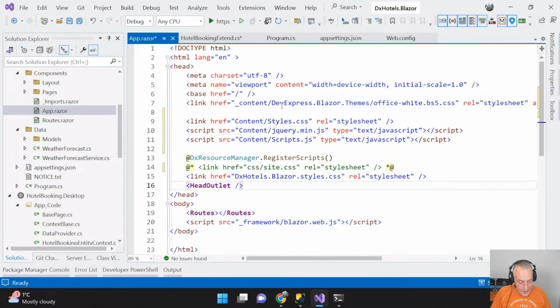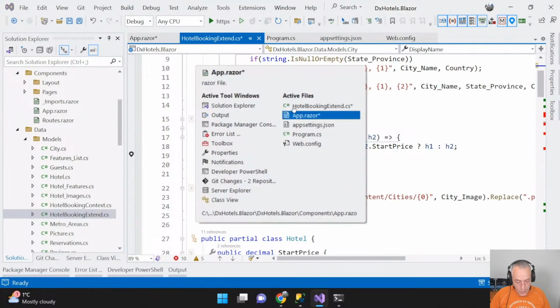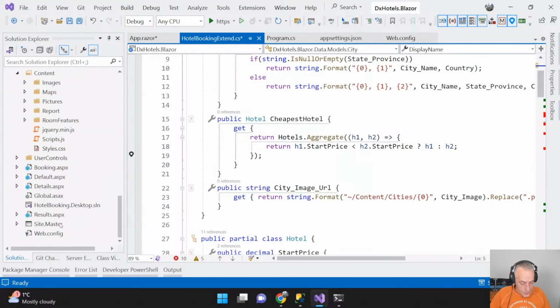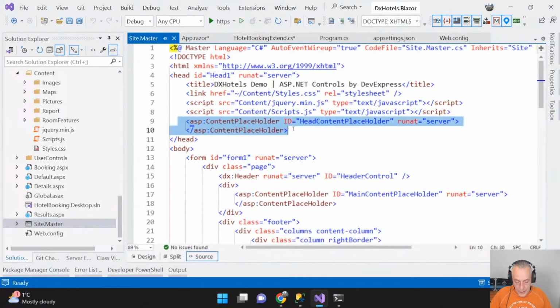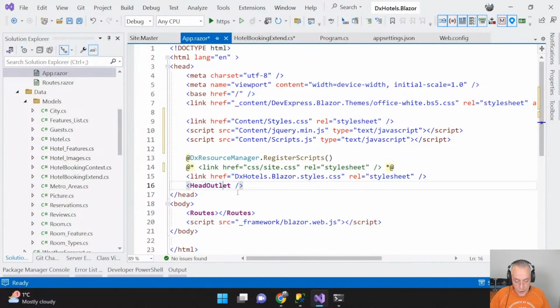And with this head outlet, we typically already have a replacement. Where was that thing? The master page had this head content placeholder. Well, that is that thing that I was just pointing out. And so that's for this.